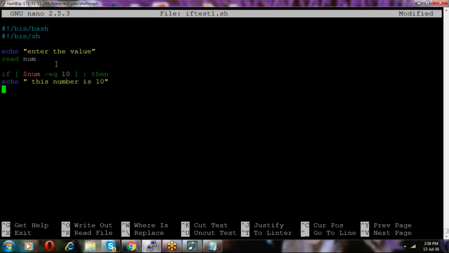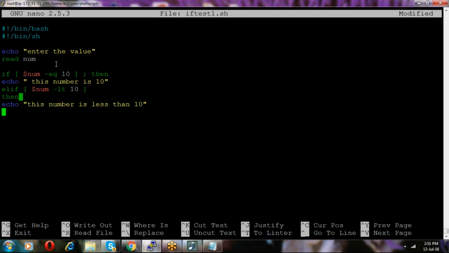Okay, and then else if, what we have to do is dollar num -lt 10, less than 10, then what I have to write is echo this number is less than 10.